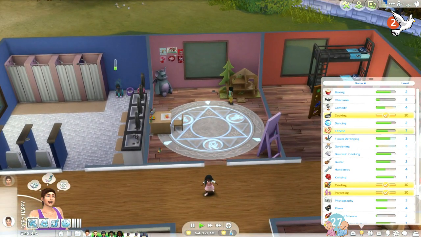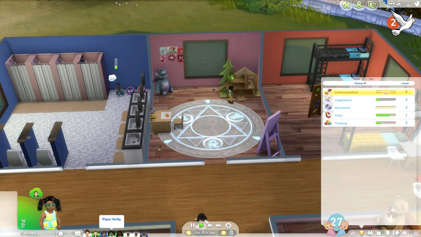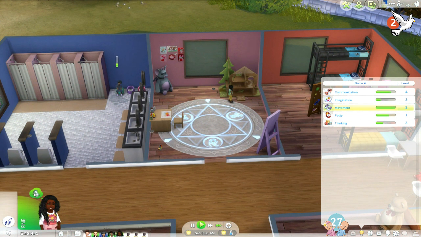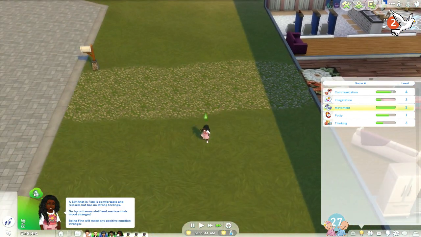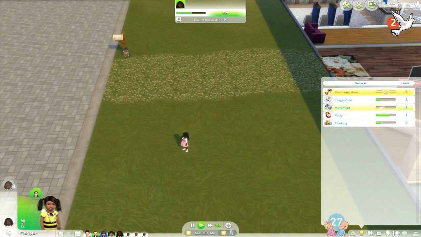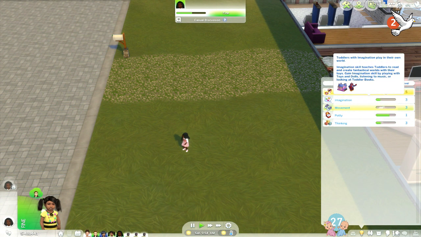Okay. Willow's now level 3. So our toddler's on the potty. Oh, you're getting that, okay. Cool. Let's follow you. So yeah, the custom skins are all really weird. Okay, she's good.